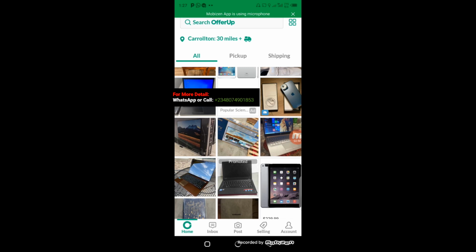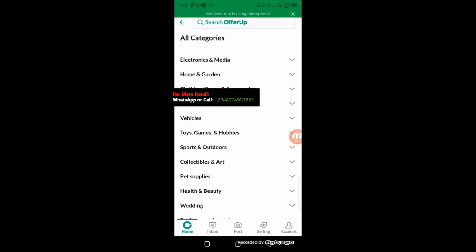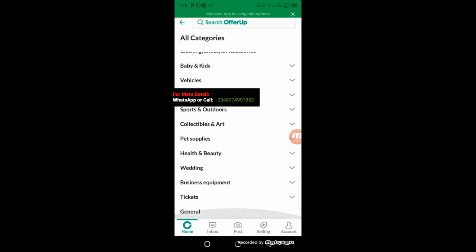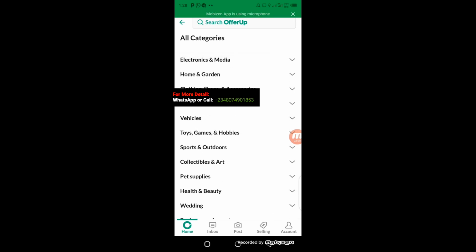Now, let's say, for instance, we are searching for a used laptop. So you have to look for the computers and accessories category. Let's check electronics and media. Under electronics and media, we have cell phones and accessories. Then we have computers and accessories. So you click on computers and accessories.